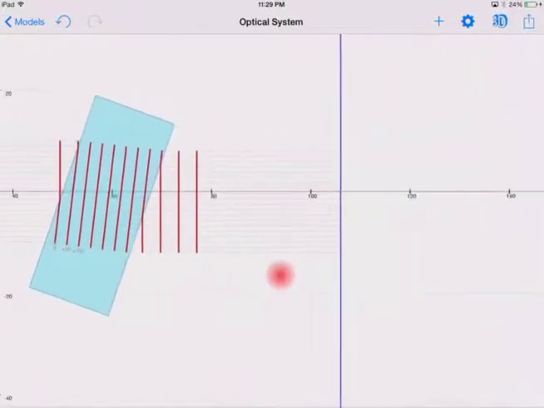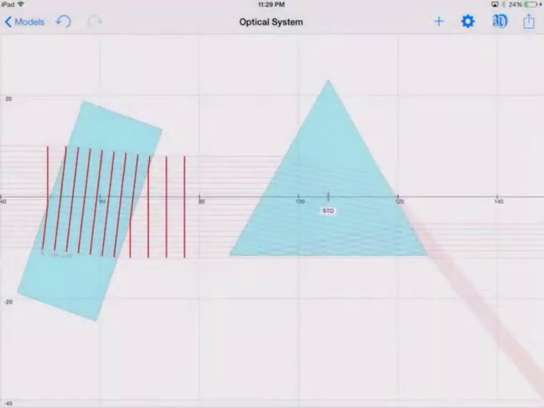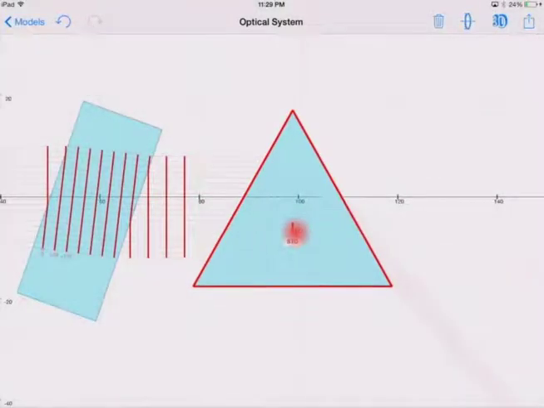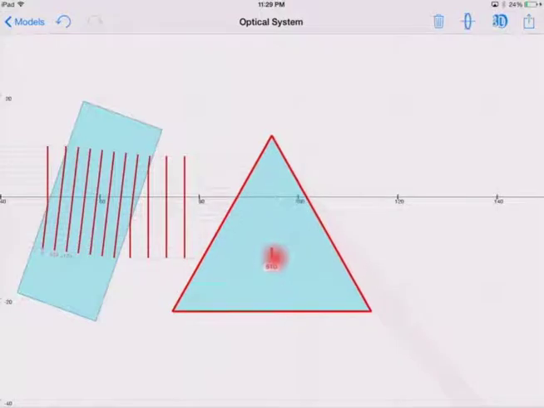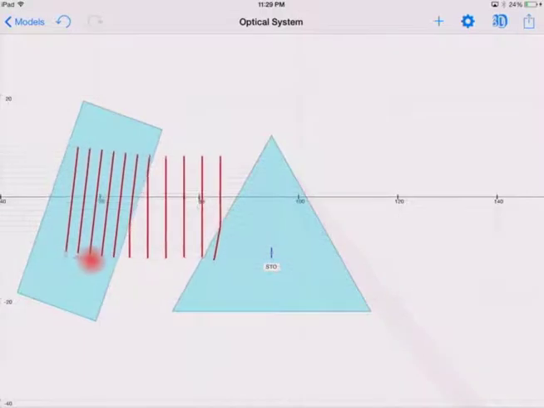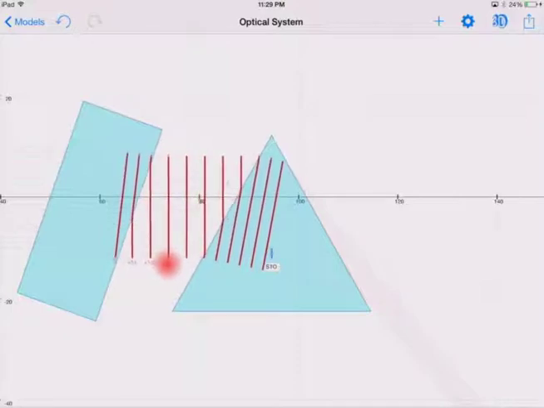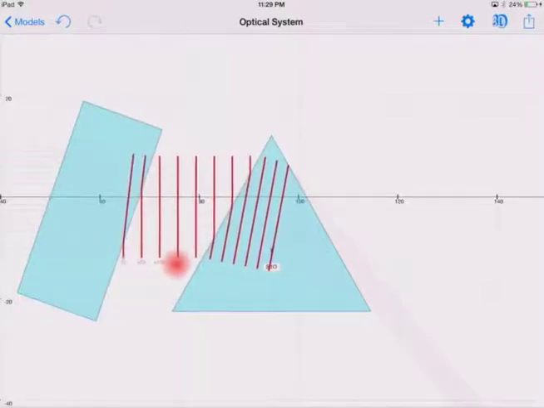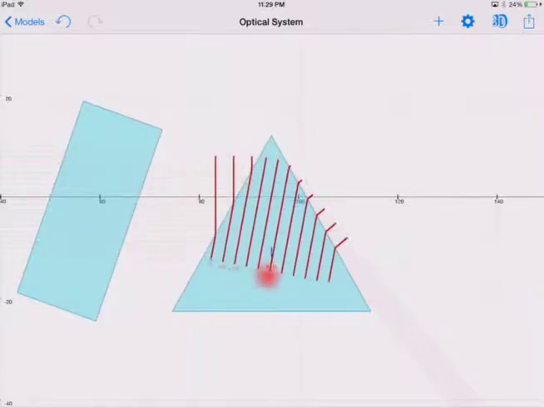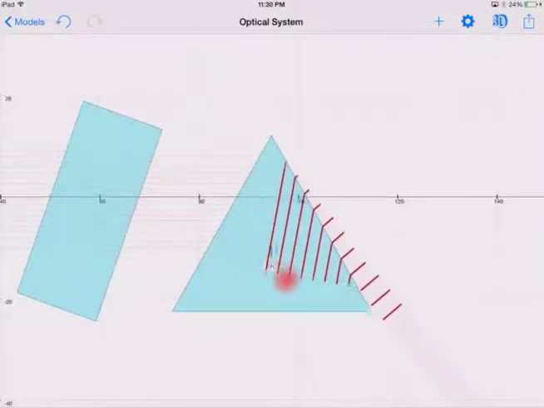Now let's look at what would happen if instead of a parallel plate, we were going through a prism. And let's unlock this so we can move it off axis a little. In this case, again, as we go through the first surface, we're tilting downward. But as we approach the second surface, now the top of the beam is reaching the surface first and speeding back up. And the result is that the beam tilts down again, and now it's at a much more oblique angle.